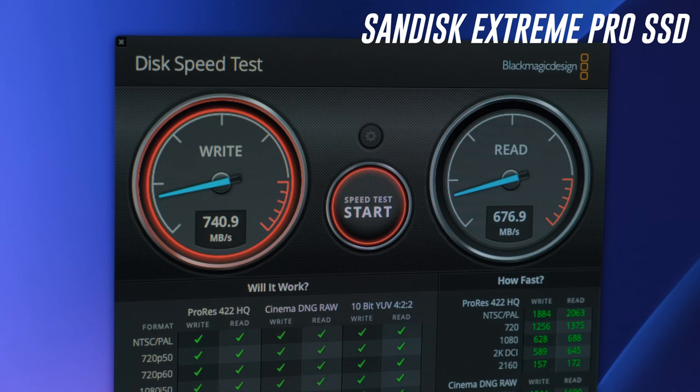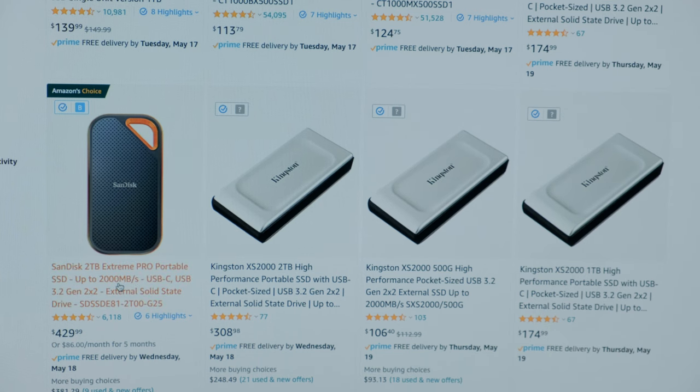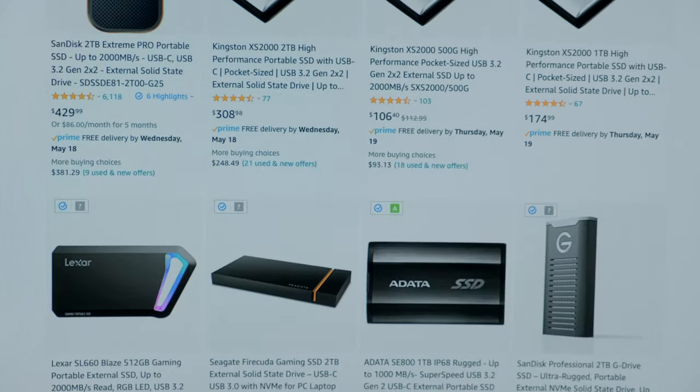That's still a pretty quick transfer speed. Realistically, I get read and write speeds of around 700 to 800 megabits per second, but that's nowhere near that of the internal drive. SanDisk and other manufacturers have started making external drives that run USB 3.2 Gen 2x2, which is basically just another iteration of USB that runs at double the speed, but the Mac Mini does not support it.